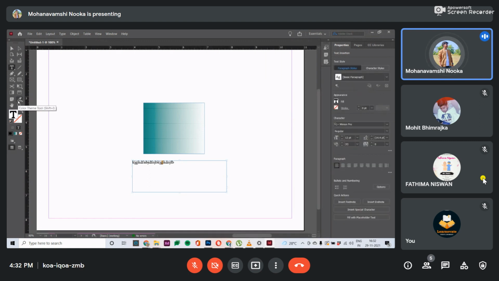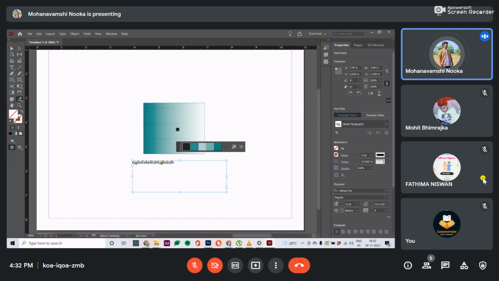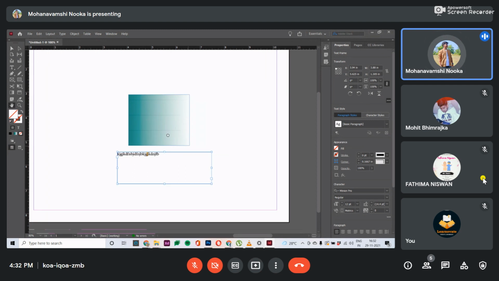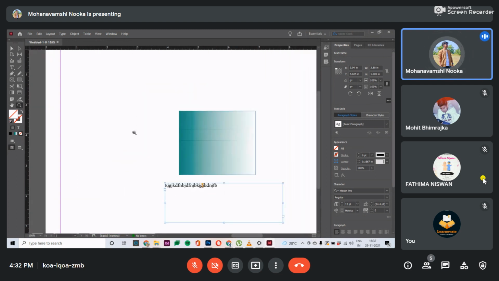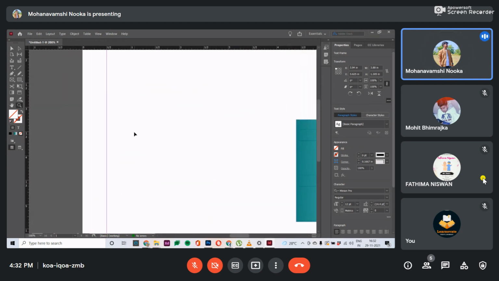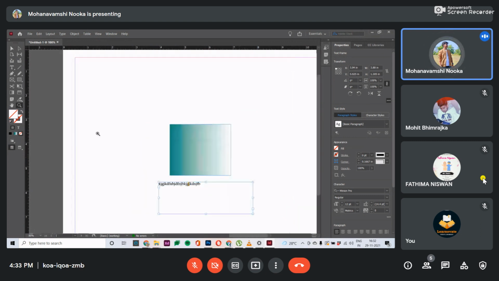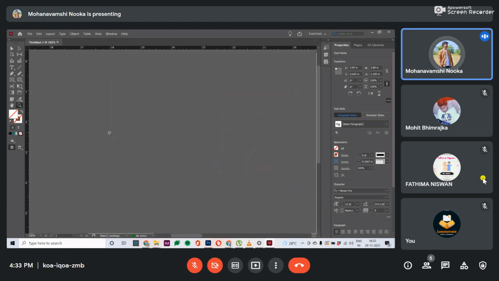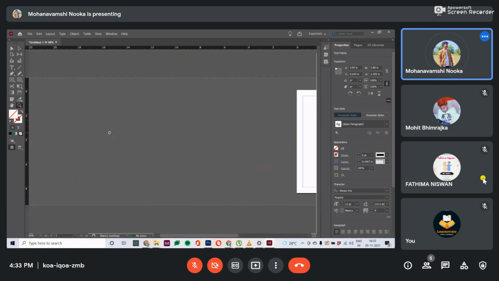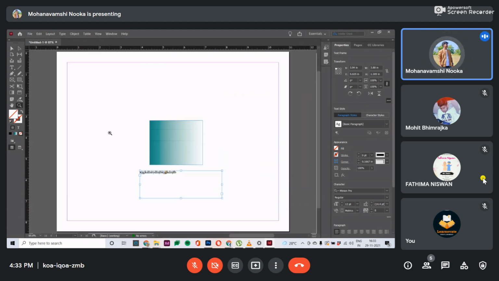So coming to this tool, it is the color theme pickup tool. It picks up all the themes which we have used in this, and it will create new color themes. And this is the hand tool to move the artboard, and this is the zoom tool to zoom in and zoom out. Control alt to zoom out. That's it. Normally zoom in, alt to zoom out. To come back to the same artboard, Control 0 brings you to the center of the artboard.